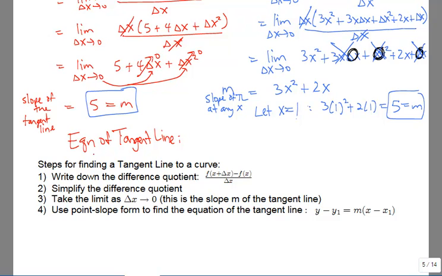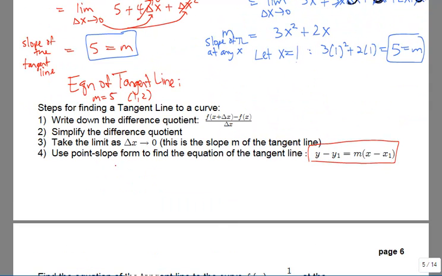So once we have our slope of 5 and our point 1, 2, all I have to do at this point is use my point slope form to figure out the equation of my line. And this is this form down here that you should have memorized. So to figure out the equation of our line, we're just going to do y minus our y coordinate, which was 2, equals our slope, which we calculated to be 5, parentheses, x minus our x coordinate, which is 1. And then we just have to clean this up.